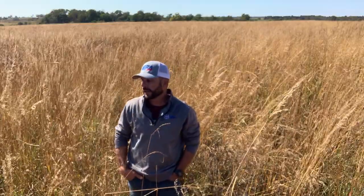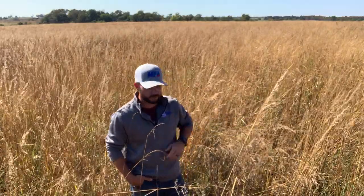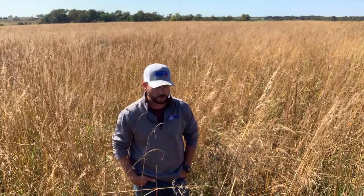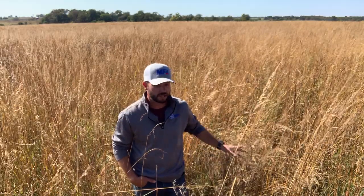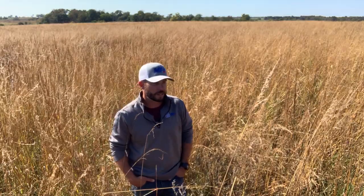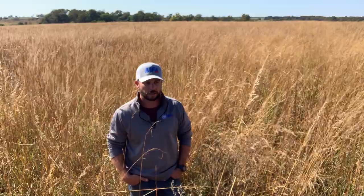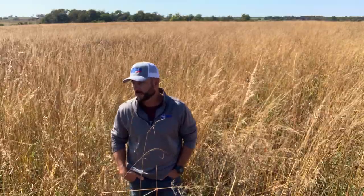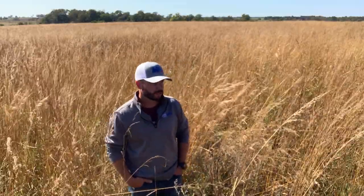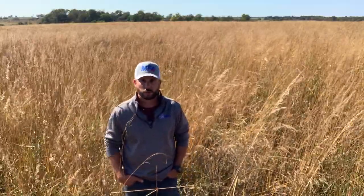I don't really have many steps left from an establishment standpoint. I've got good canopy coverage from this native grass, so weed issues shouldn't be too big a deal. If needed, I can come back with just about any broadleaf herbicide without affecting these native grasses. I did add some diversity to this stand — some forbs and wildflowers — so I'm trying not to do any broadcast herbicide applications at this point. There is some quail on this farm, and it's something I enjoy seeing: the wildlife utilizing these native grass fields as well as my cattle.